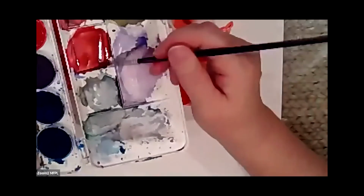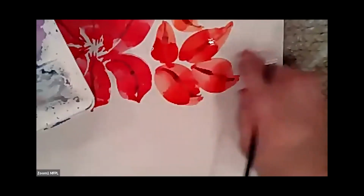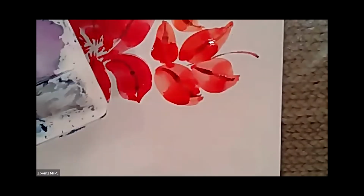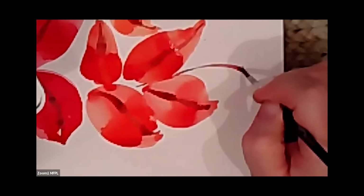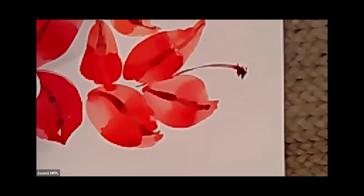So this same burgundy is used for the stamen. This flower's stamen comes out to the right. So we're just going to bring it all the way out like that. I don't know if you can see that well enough. Do you see that? And then you do kind of a zigzaggy little thing at the end to make it look fuzzy. Does that make sense?